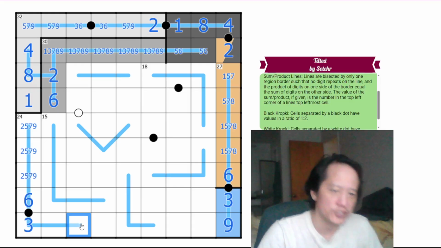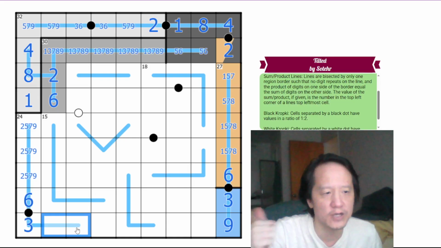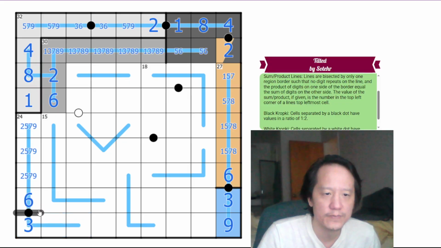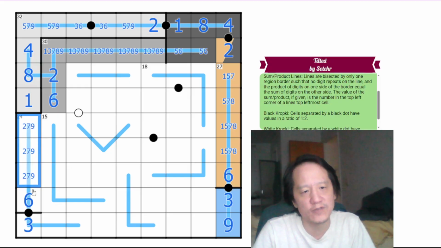You can't have 2 digits. If it's 2 digits here, it would have to be either 3, 8 or 4, 6. And if it's 2, and this is 3 here, and the 6 already is on the line, so this can't be 4, 6. 3, 8 can't be here because of the 3 in the row. So it must be the first 3 digits. So this must be a border. So the first 3 digits multiply to 24, and these digits must add to 24, and it includes a 2. So 2, 6 is 8. 24 minus 8 is 16. So this must be a 7, 9 pair. So it's 2, 7, 9.